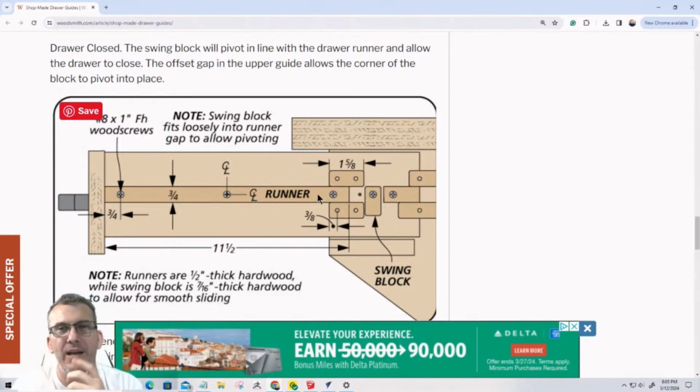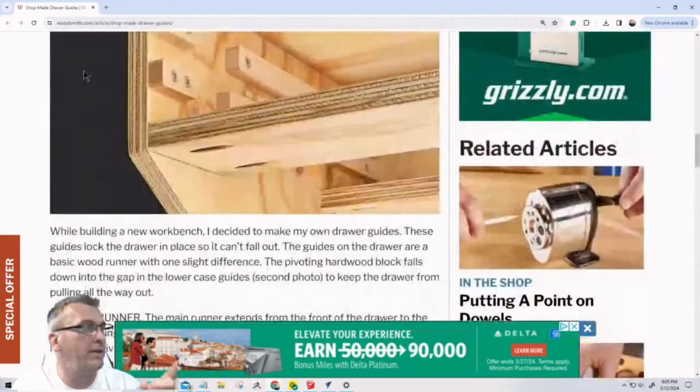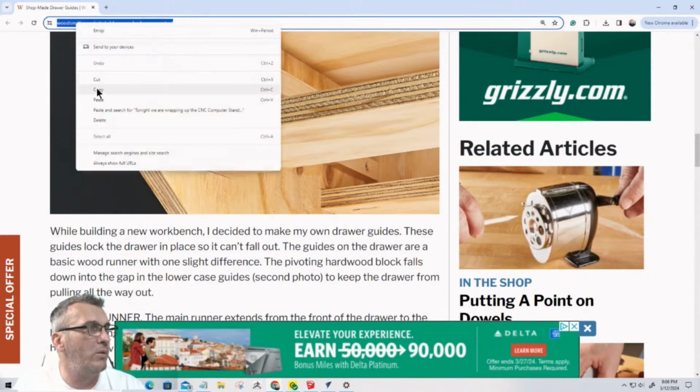And I really wanted to use that, but some of my drawers are only 2 1/4 inches thick, and that's exactly what this width is from these stops. So if we look up here, the overall stops are 3/4, 3/4, and 3/4, which is 2 1/4 inches, and that's right at my drawer. So we're not going with this, but you all should bookmark this. This is woodsmith.com in the article, shop-made-drawer-guides, right? Check out Woodsmith. They did a great job on this, and I plan on using these drawer slides in my workbench drawers. I think it's great.